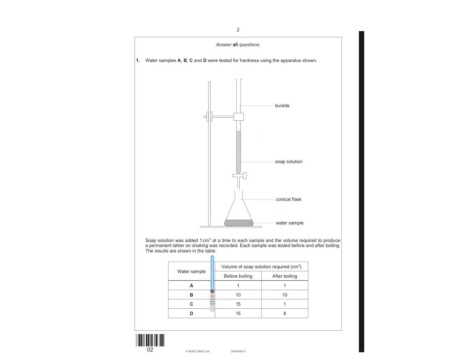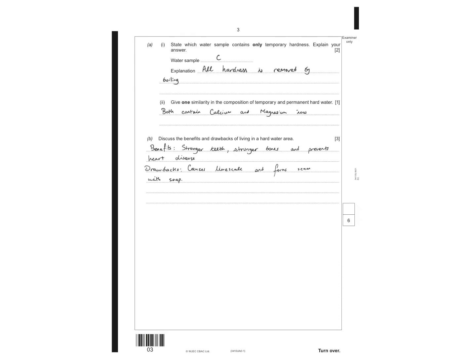Just to make a note down at the bottom then, water sample A required a small amount of soap before and after boiling. So that means A is soft water. B requires a large amount of soap before boiling, and this stays exactly the same, which means it's permanent hard water. C goes from being very hard to soft, which makes it temporary hard water. And then D has been softened slightly by boiling, but it's not completely soft, so it's going to be a mixture of permanent and temporary hard water. And we're going to use these results on the next page in the questions.